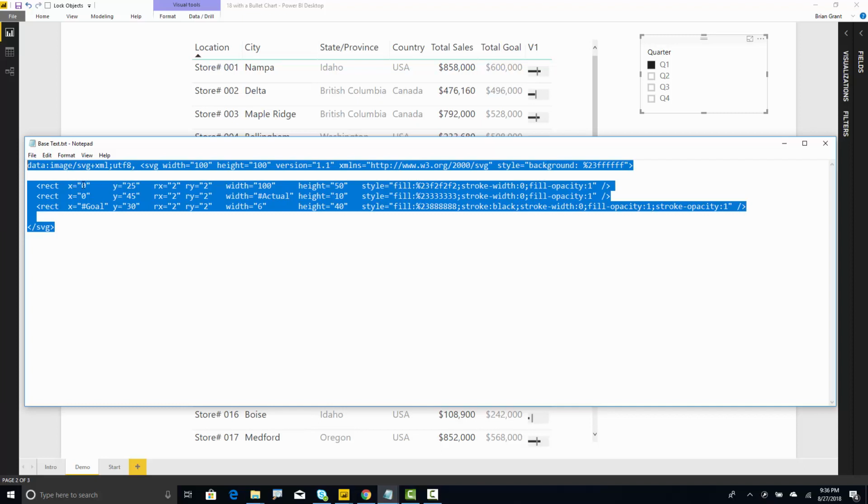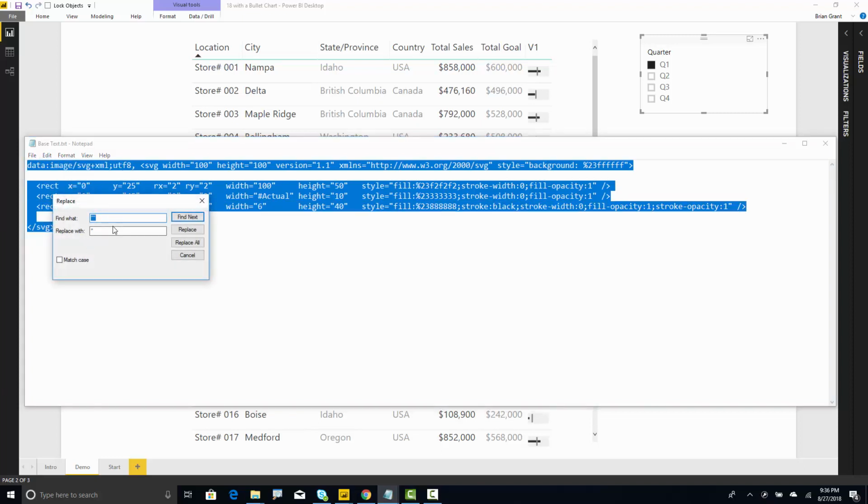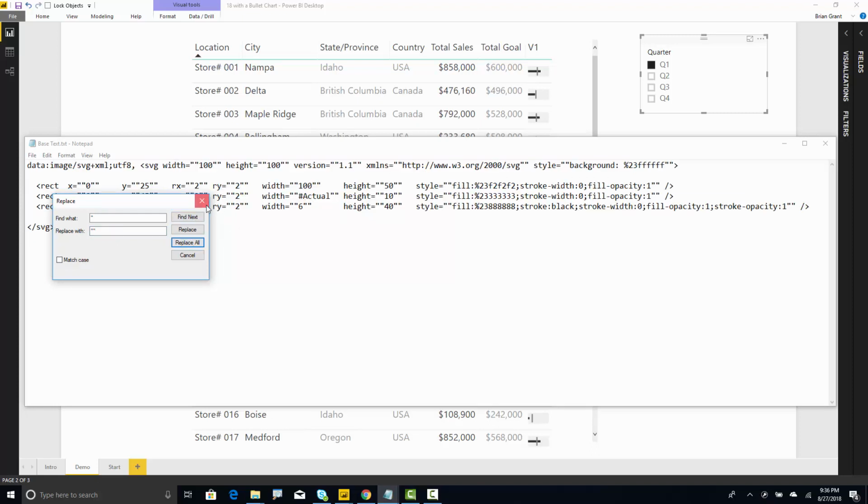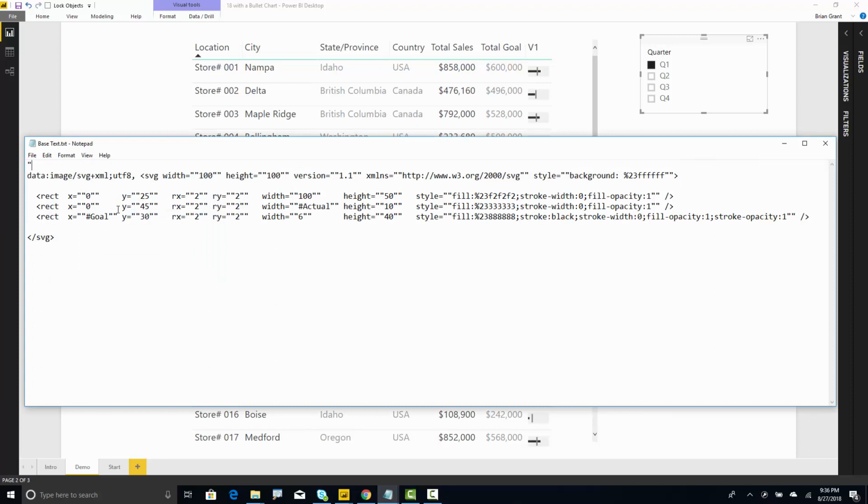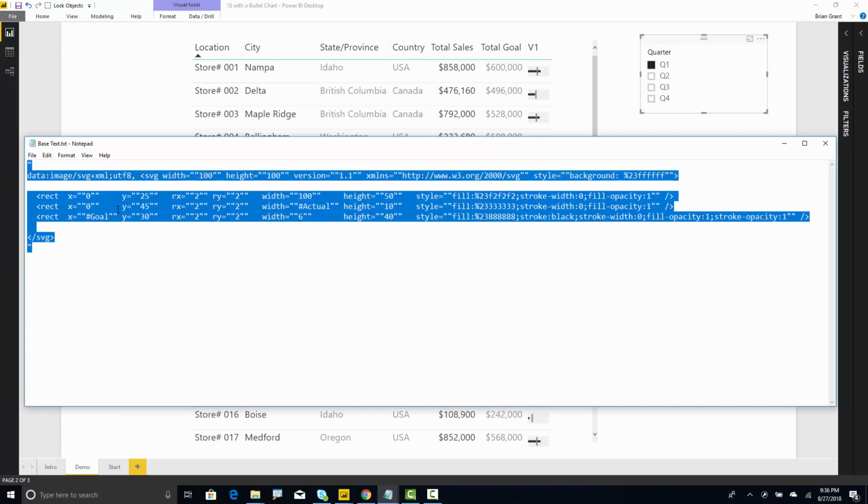And so what we need to do is swap out these single double quotation marks with a pair of double quotation marks. So if I select the whole thing, head up to Image, and go to Replace, I'm going to replace single double quotation marks with double double quotation marks. So quattro quotation marks, right? One and then two. I'm going to replace all. Okay. Go back. Okay, this is going to work really nicely in Power BI. I'm also going to set an open quotation mark there and an open quotation mark here. And this is the base text that we're going to use to create our image.